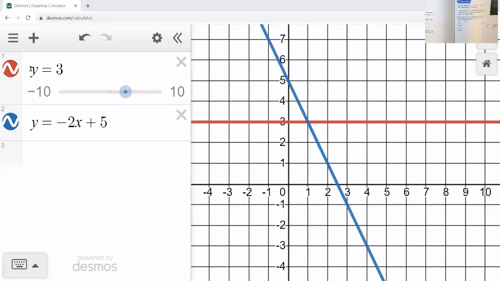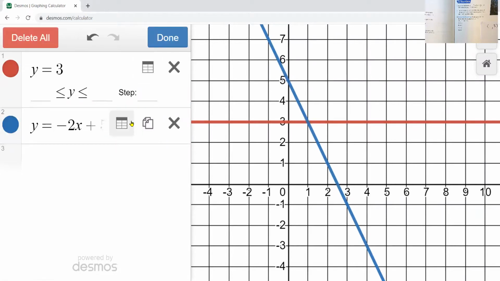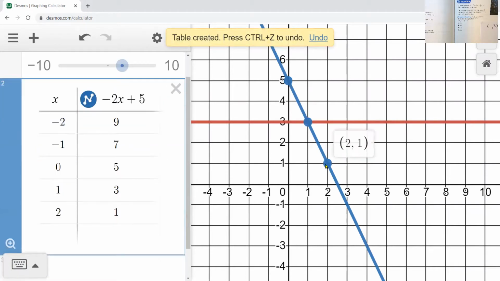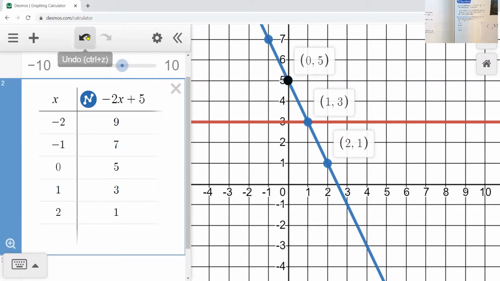Here's a graph. You see what I did? The red line that's flashing, that's y is 3. And here's the blue line. How did I do that? I could make some points. I could have sat here and made a little table and put dots in, and tried out a few points, plugging numbers in to get some dots. Put this back the way it was.